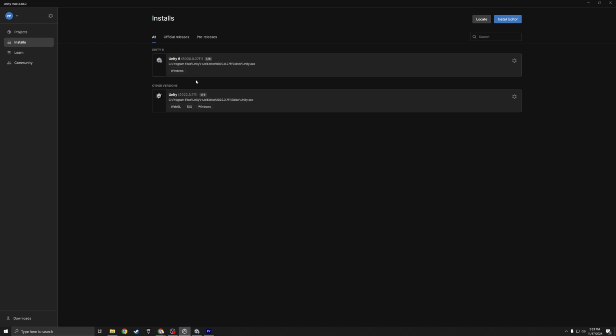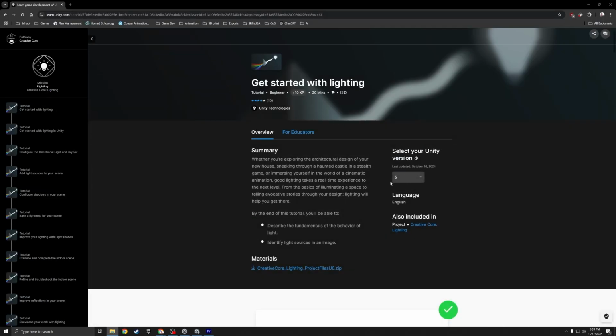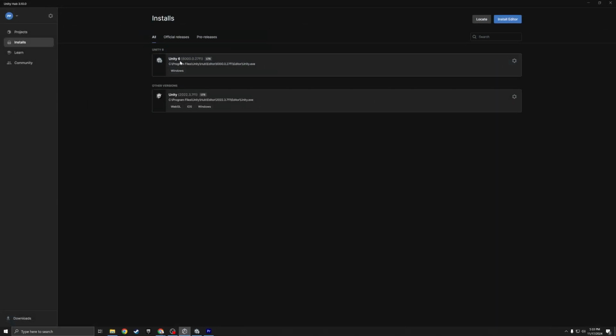And so for this assignment, just make sure that whatever version you're using on this website, if you're using version 6 here and then you downloaded version 6 here, you actually have version 6 of Unity installed on your computer. And so again, you would click install, and that takes a little bit of time. I think, even with my really awesome computer, it still took 10 or 15 minutes to go through all the different install processes to get that ready to go.